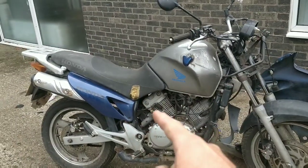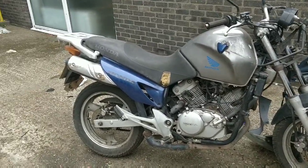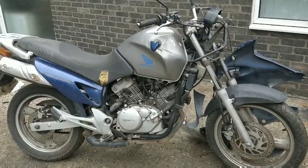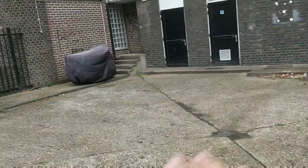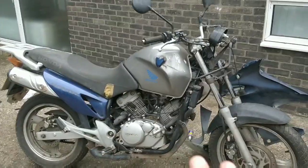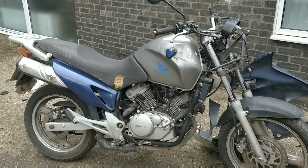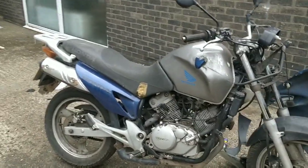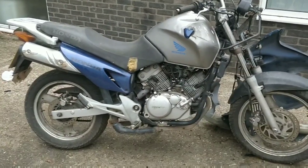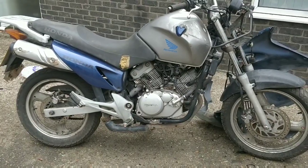If the battery's accessible now, I'm going to take it anyway to charge it. And also I've got the Honda CBR battery in there as well. I'm going to take that as well. And I need to take the battery to that moped at some point. So that's what I'm going to do right now, guys. Pop this battery, get the battery out the CBR, get them both charged at home, and then tomorrow, Friday, Saturday, we'll go straight into kind of carb cleans and seeing how we do from there.